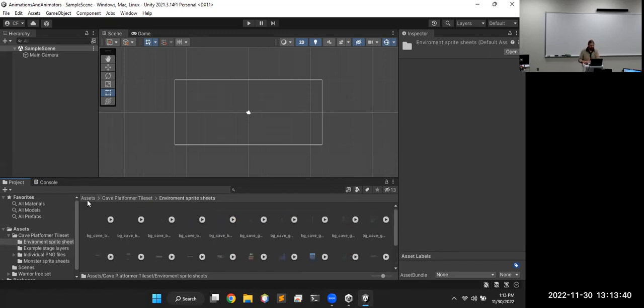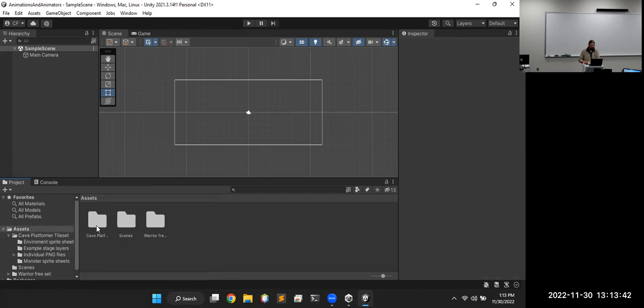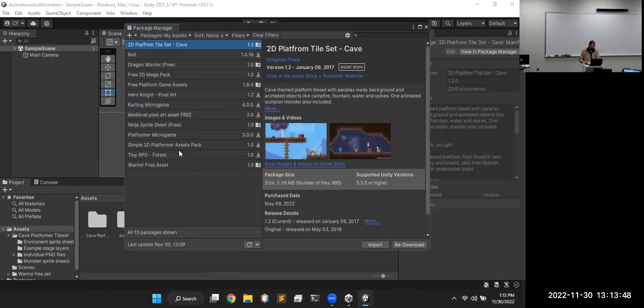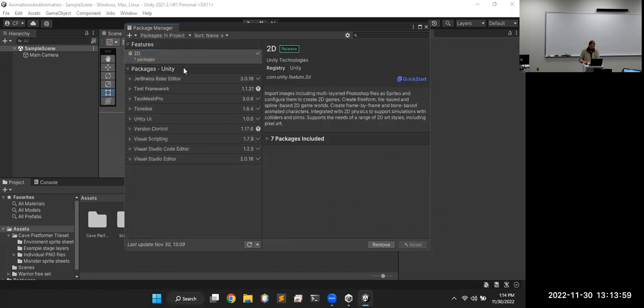Actually, that one's just a big tile set, so that's not really gonna work for me. So I'll go back in here and open the Package Manager. I thought there was a remove. I don't see the remove.